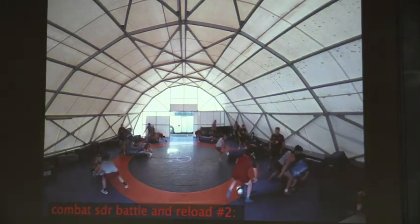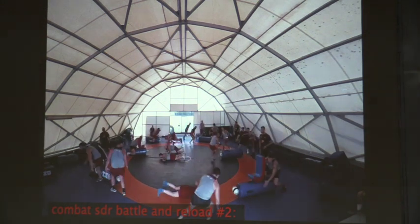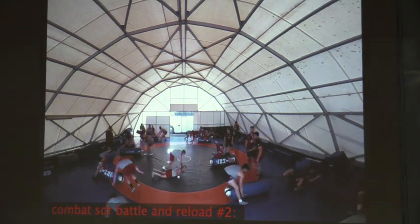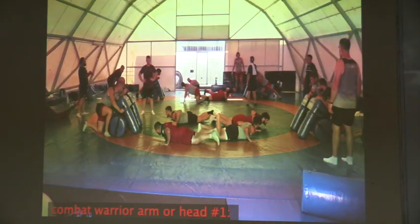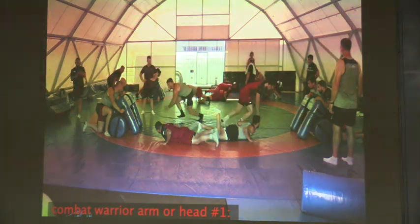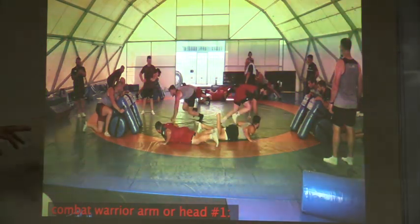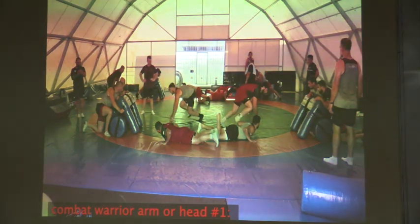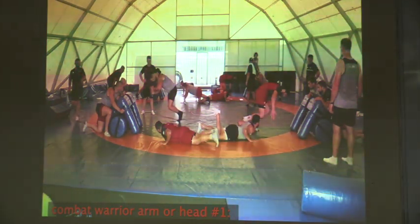Lots of that, do lots of this. Off the floor again, getting off the floor. See these, we've only just got these. We call these the rock warriors.